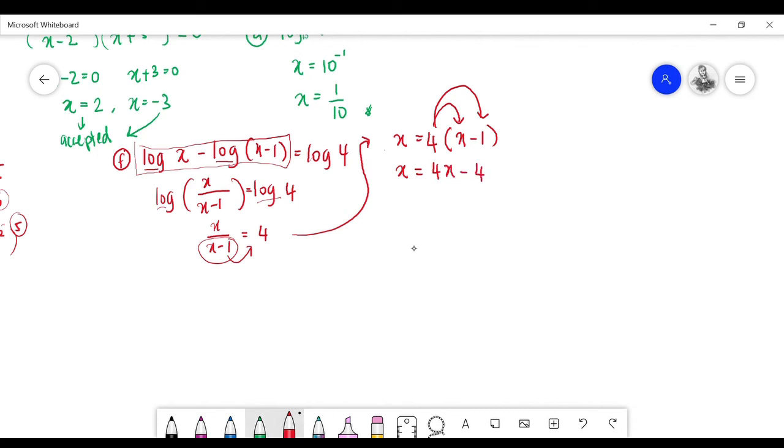So now I want to bring this 4x to the left hand side, then it will be x minus 4x equal to negative 4. So 1 minus 4 equal to negative 3, so negative 3x equal to negative 4, and then bring this negative 3 to the right hand side, it will be equal to negative 4 over negative 3. Okay, don't forget this negative is still there. Bring this negative also to the right hand side. So you will get x equal to 4 over 3. Then this is your final answer.